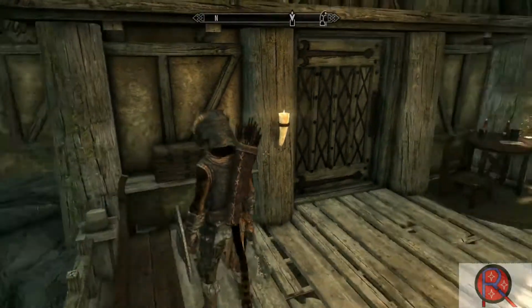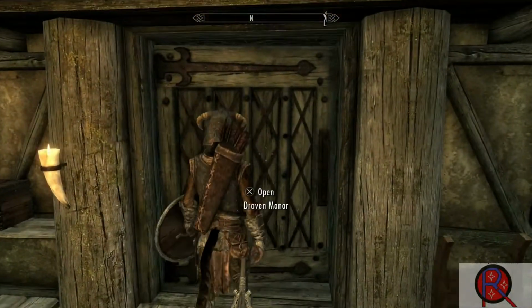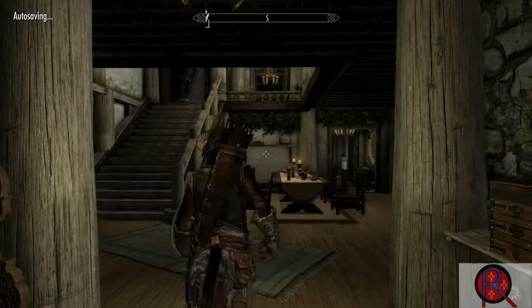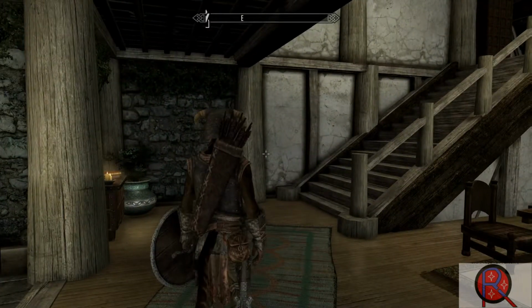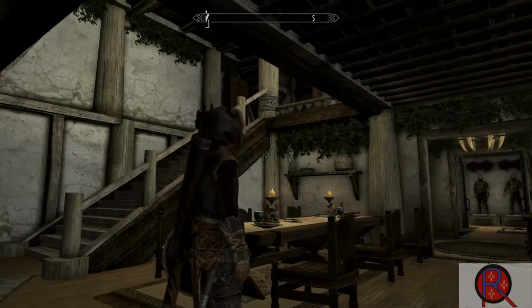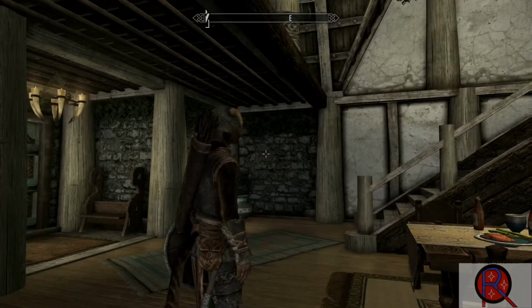Alright, to the main manor. Now you also see this is also a linked chest, so there's a couple of them. Now, even though Draven Manor doesn't look all that big, one should never judge a book by its cover. Draven Manor is actually quite large on the inside, and apparently also much larger than it actually is. Oh well. So there's a nice couple of things here.